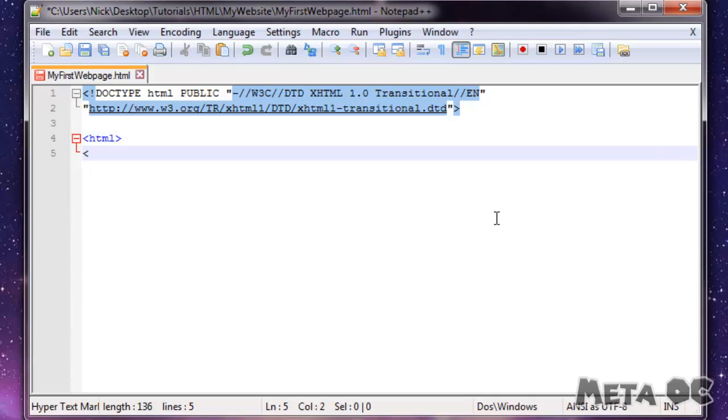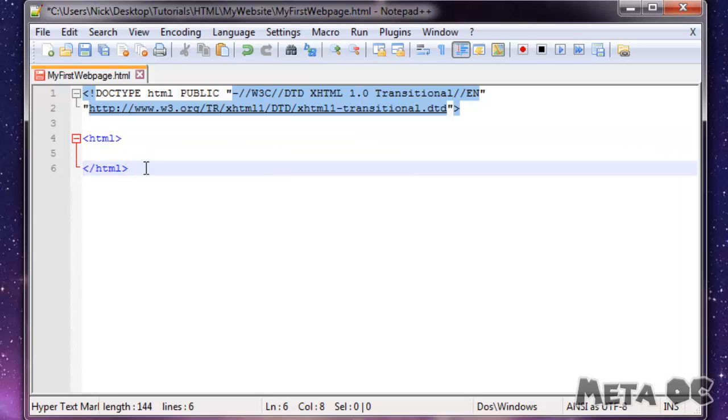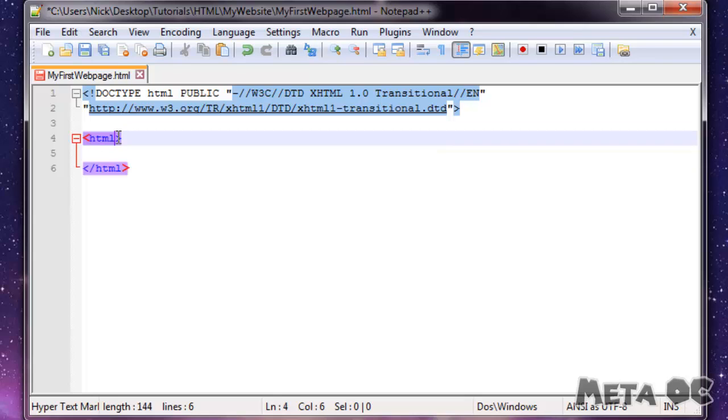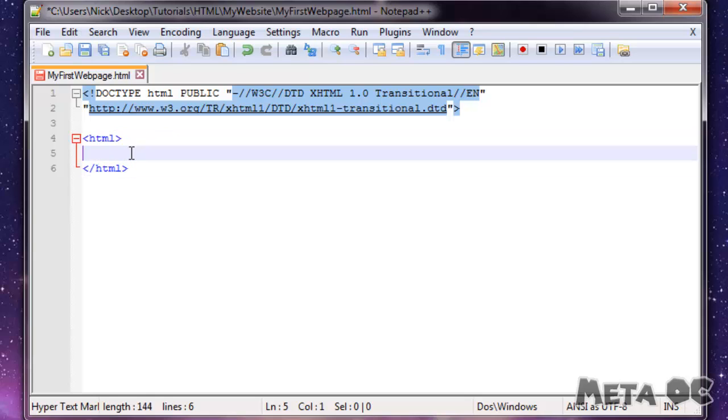So we make a less than sign, a forward slash, and then the name of the tag, and then a greater than sign. So opening and ending tag. And anything in between these two is the code itself. That's the instruction. So we're saying, okay, browser, we're about to write something that's in HTML. It's going to start here, it's going to end here, and anything in between is the code itself.